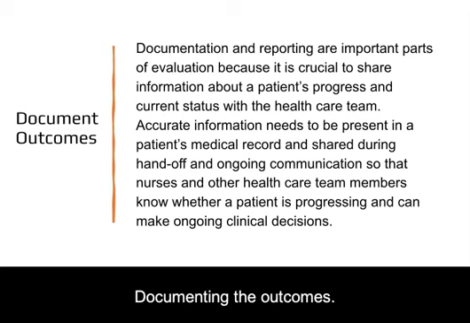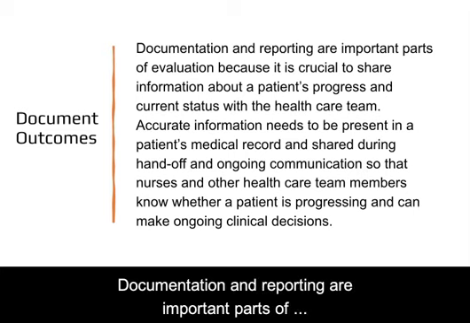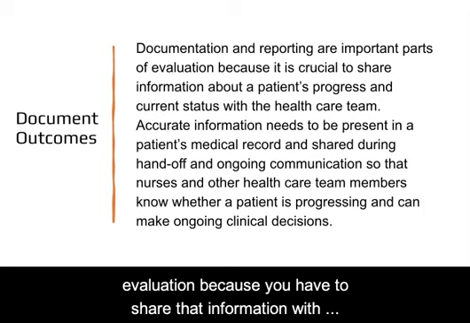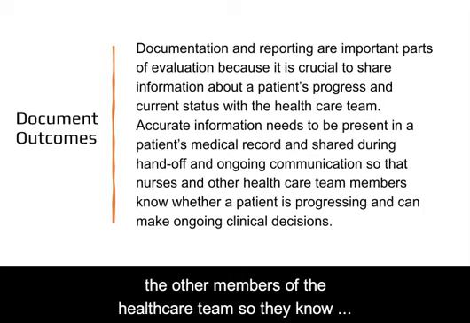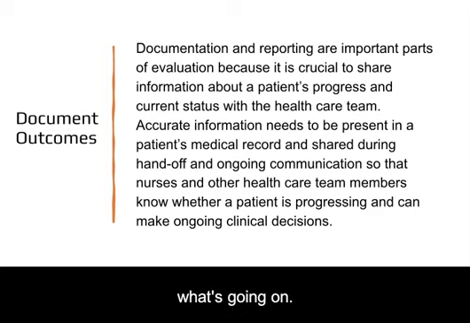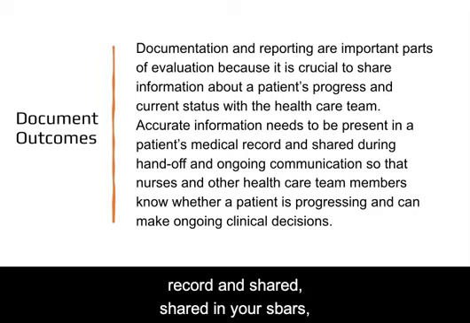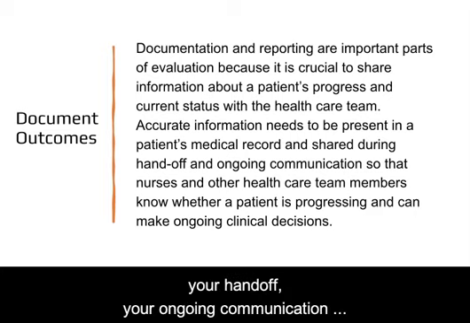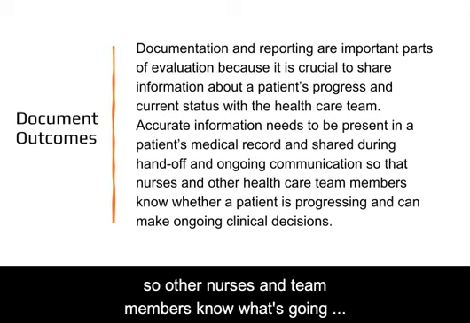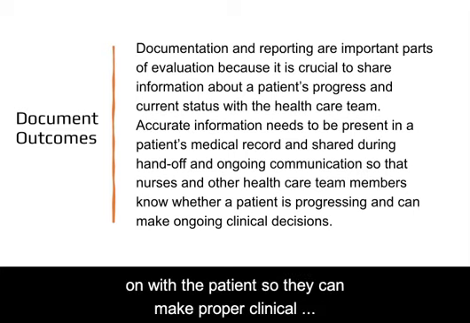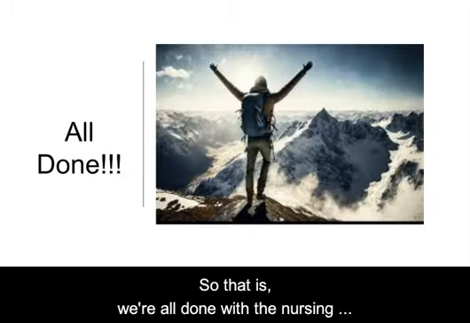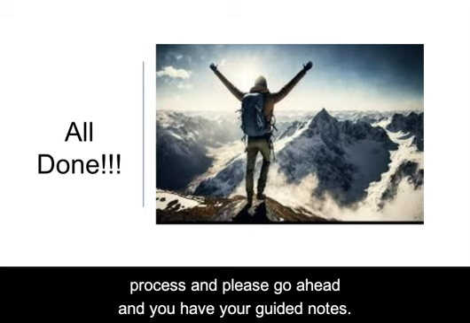Documenting the outcomes. Documentation and reporting are important parts of evaluation because you have to share that information with the other members of the healthcare team so they know what's going on. Accurate information needs to be in the patient's medical record and shared in your SBARs, your handoff, your ongoing communication, so other nurses and team members know what's going on with the patient so they can make proper clinical decisions as well. So we're all done with the nursing process.